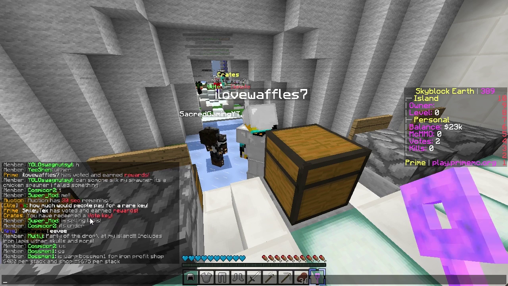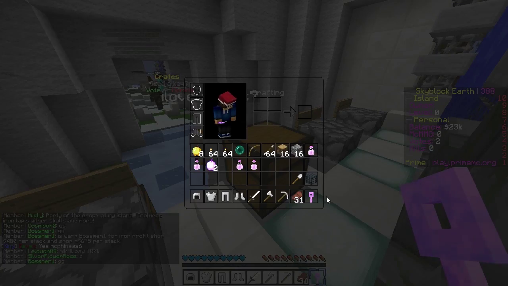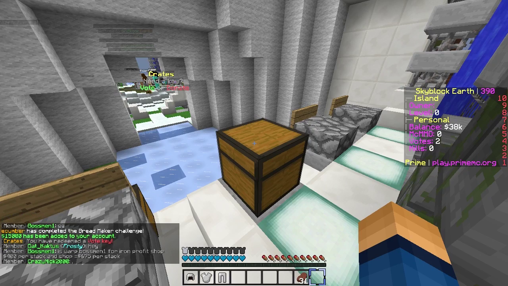What the heck? You have redeemed a vote key. Oh, I got a chicken spawner. That comes into no use. We'll clear this out and see what we get. Boom! We got 15K. Alright, cool. So anyways, now we have $38,000.